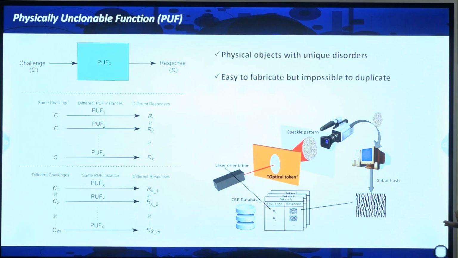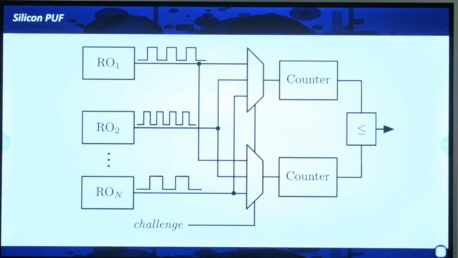But the problem is this is something I cannot use for a chip, right? I mean, where will I get suspended nanoparticles within a chip? So what is the solution? The solution therefore is you use silicon devices. This is called an optical PUF, right? Because it's an optical challenge-response pair. You can create similar things using silicon actually.